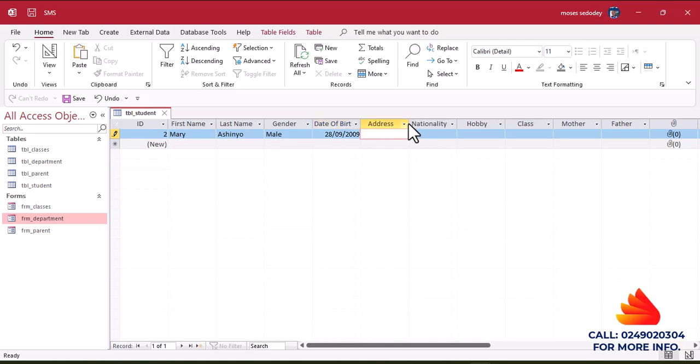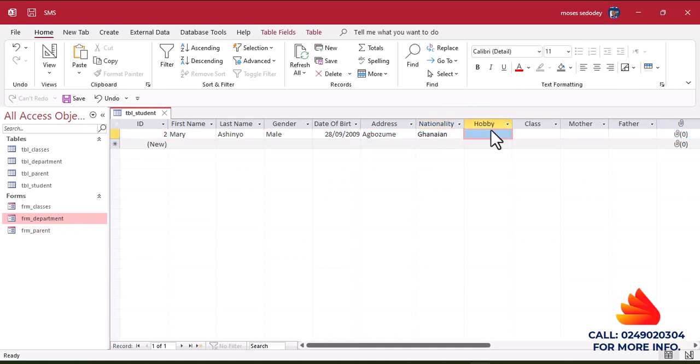and then the address. Nationality, Ghanaian. We can create a lookup value for it. We'll put all the countries. Okay, but you can also make it then the sports. Okay, reading, class.